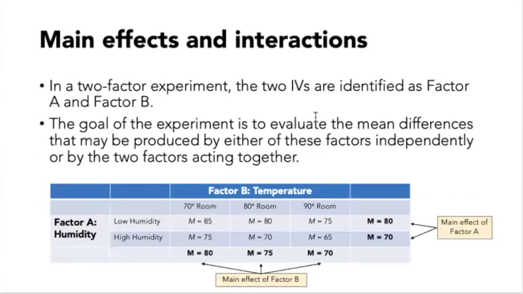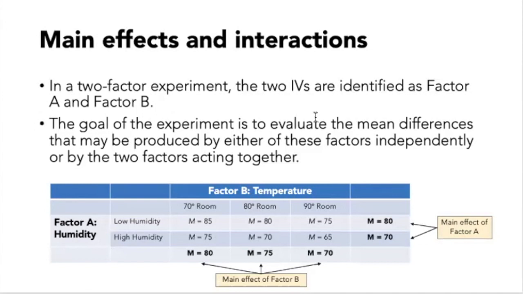Okay, now let's once again focus on the main effects and the interactions. Identifying these things is very important before you develop your hypotheses. Now, I told you for a two-factor ANOVA, there are three hypotheses. Two of the hypotheses will be for checking the main effects of the two factors. And the third one is to check the interaction effect of the two factors.